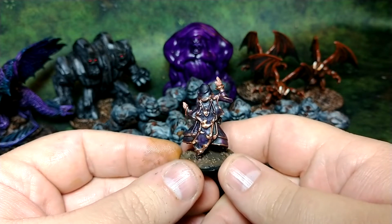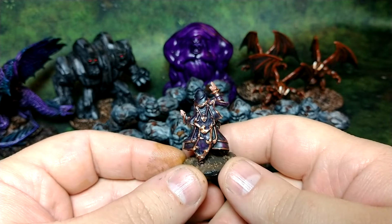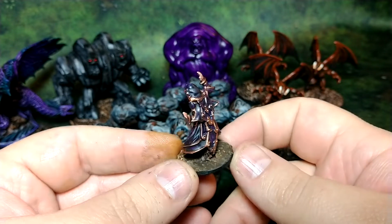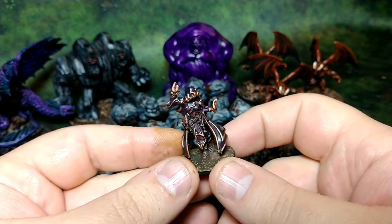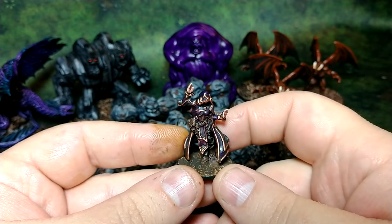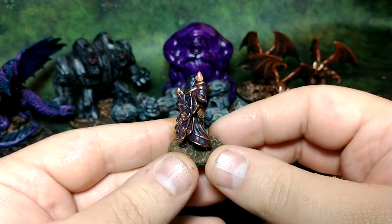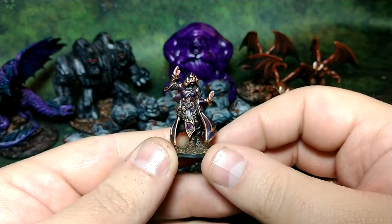That's because I have to make a confession. I don't use a wet palette yet. I own a wet palette. I don't have it set up. I'm lazy and my workspace is messy and I need to clear the space and just utilize it. So when I use inks and paints and all that and squirt them out on a dry palette, I like to use it up and not waste, because it all does add up after a while, even though I'm guilty of wasting paint just like everybody else. And so the purple ended up on her.